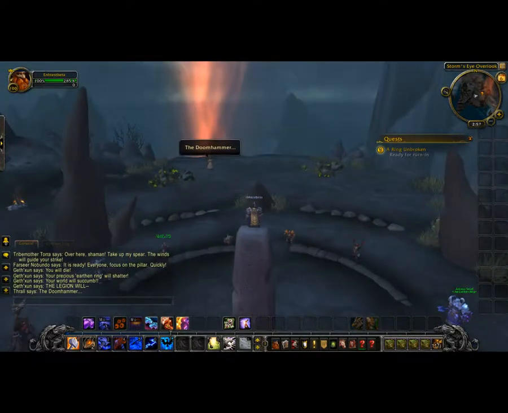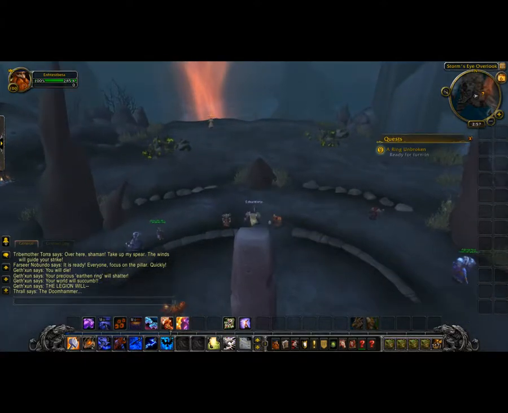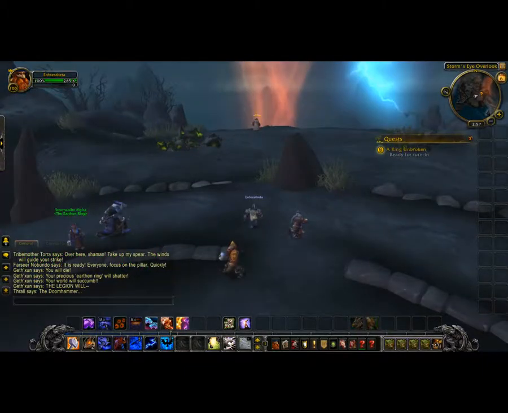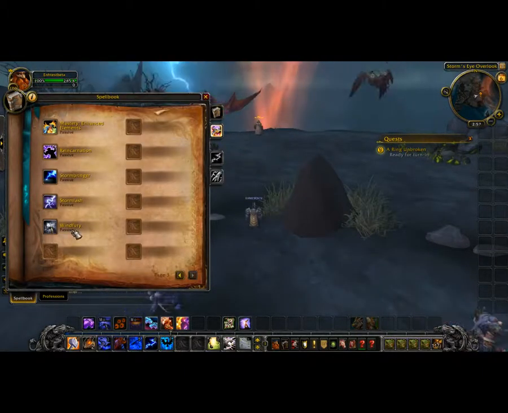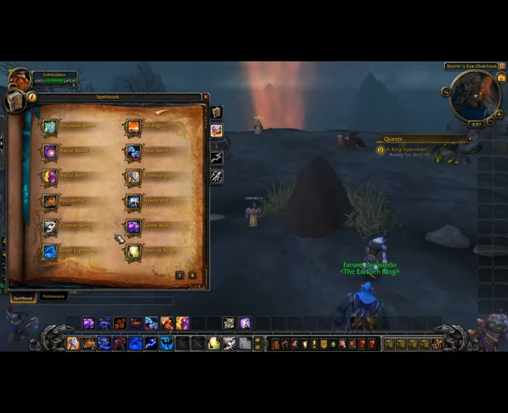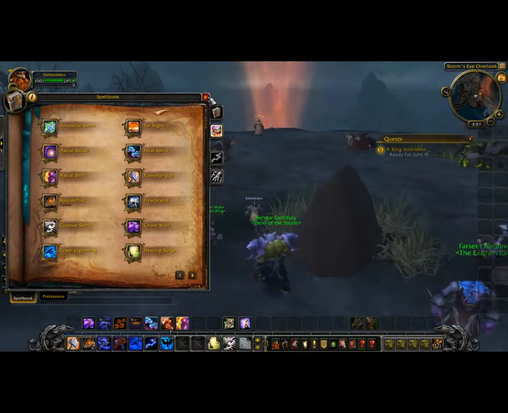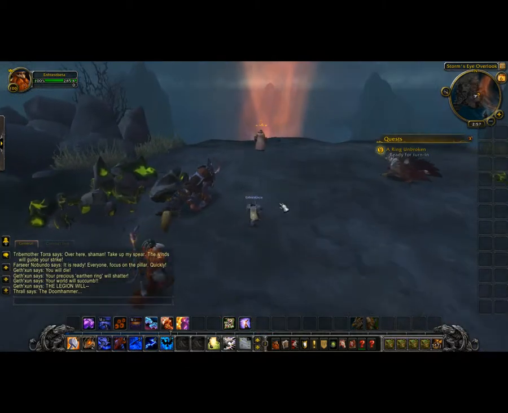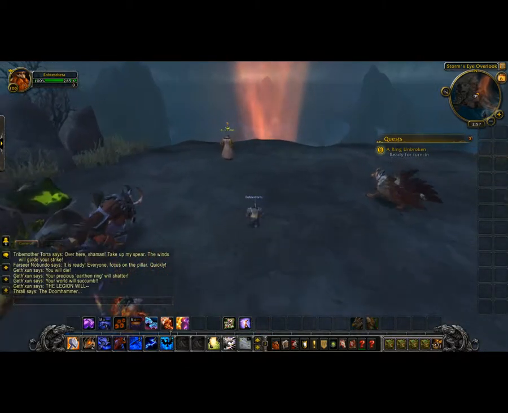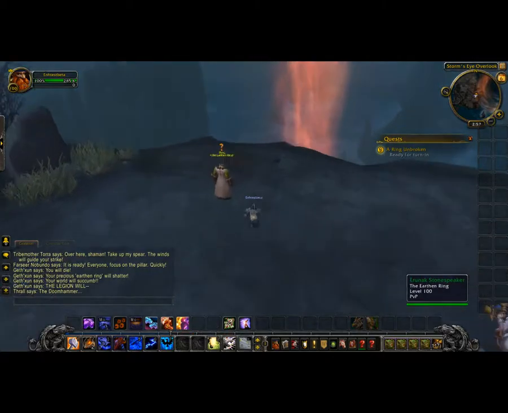And as you can see, Thrall managed to throw the Doomhammer down into the Maelstrom, which is what we're going after. I do want to show you that we no longer have any of our ranged abilities except for Lightning Bolt, so we don't have Flame Shock, Earth Shock, or any of that. Just wanted to show you in case you were wondering why it wasn't on the bar.